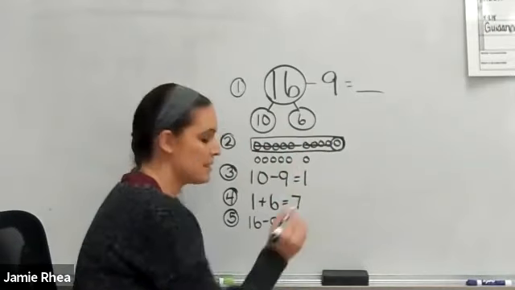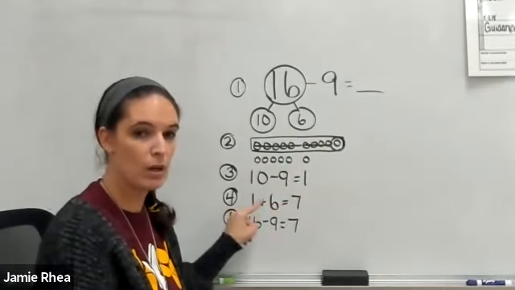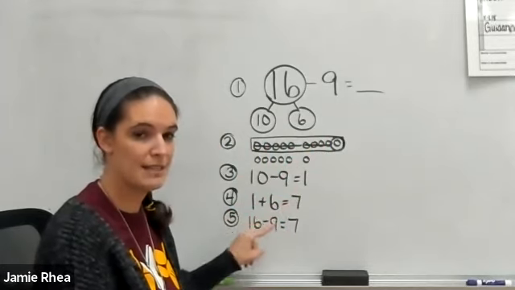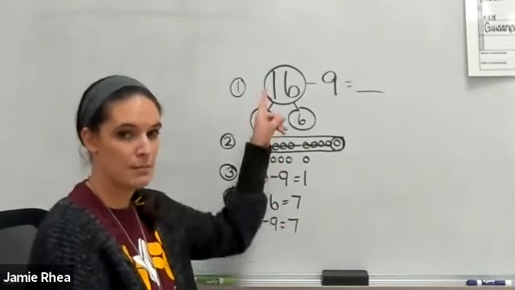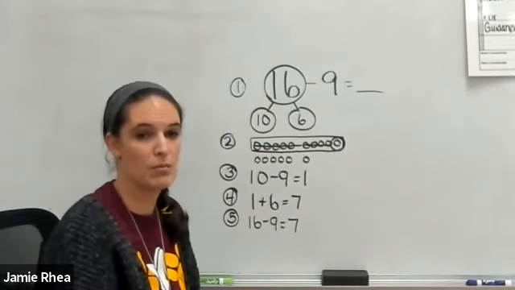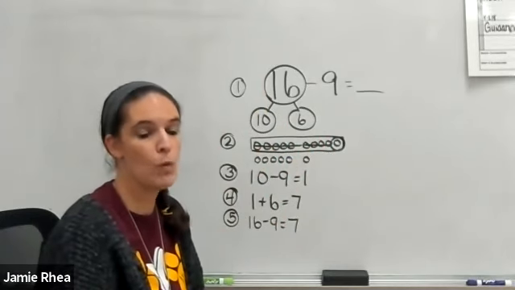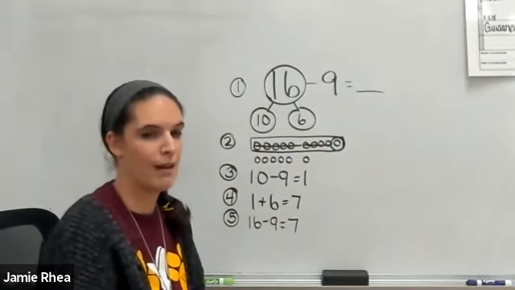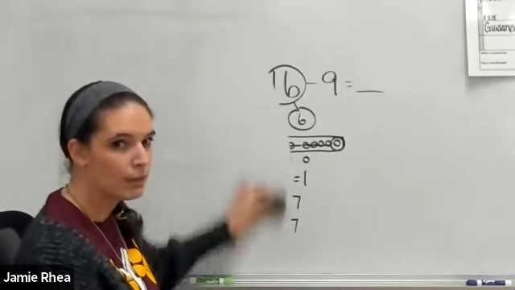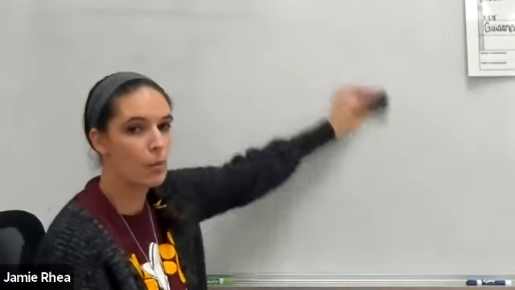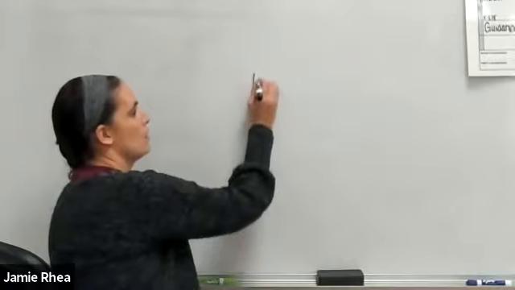So 16 minus 9 equals 7. However many you have left over in step 4, you had 7, is the same as the answer for your big sentence, the one we started with, okay? So let's try one more, or let's try 2 more. And I might have you email me one of those too. So who knows? All right, let's go. We got this. We got steps 1 through 5. We can do this. Here's our new problem.